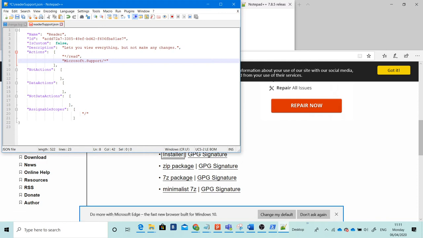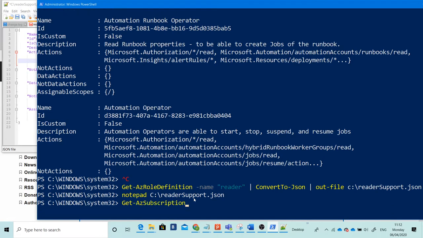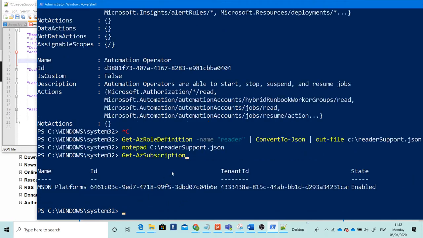Of course, something that I must change is my assignable scope here, because it will not work if I don't change it. I will add my subscription in my scope here. To be able to see your subscription, you must do a Get-AzSubscription. So let's do it: Get-AzSubscription, and here I will take my subscription. It's very simple.